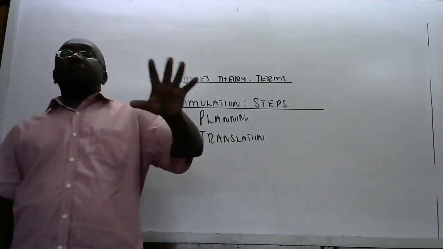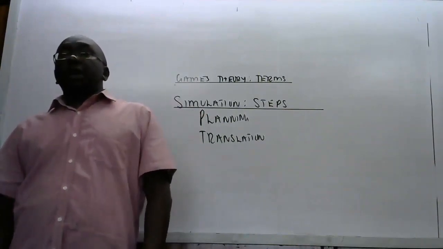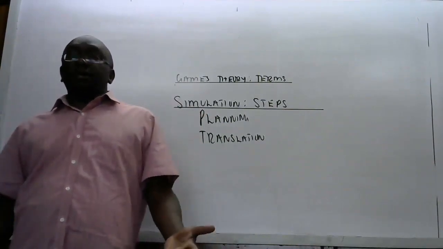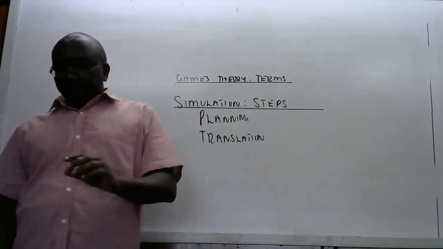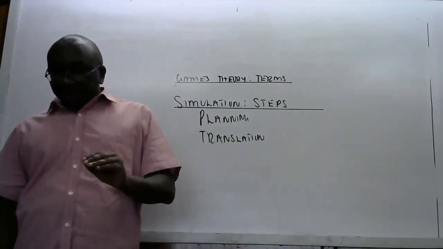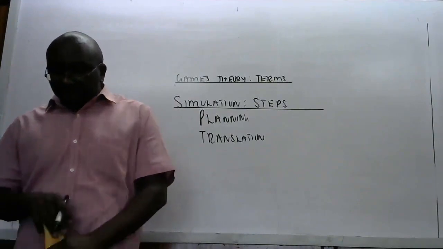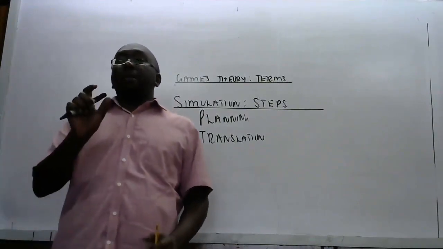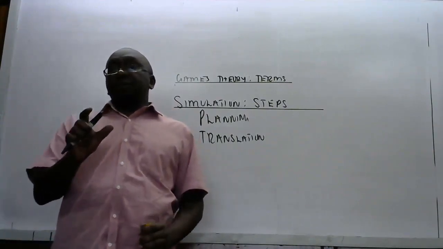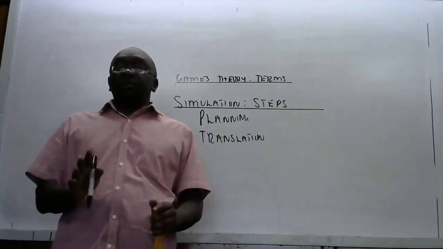Then step number two, what they are calling the project planning. It is where now you have an overview of the question. You are able to know what is required, what has been provided. Then number three, we are calling it system definition. Now system definition is where you come up with some formulas that will connect the various items.